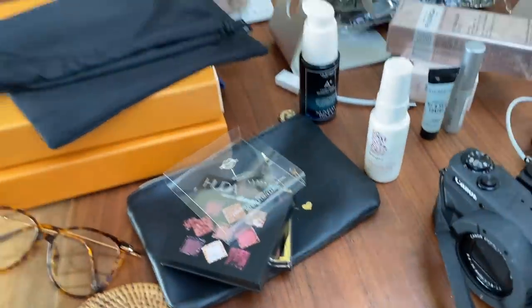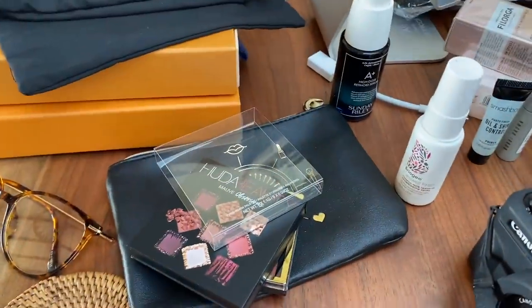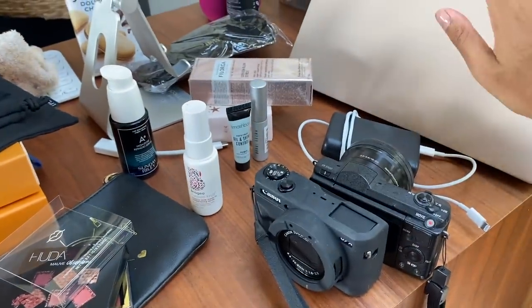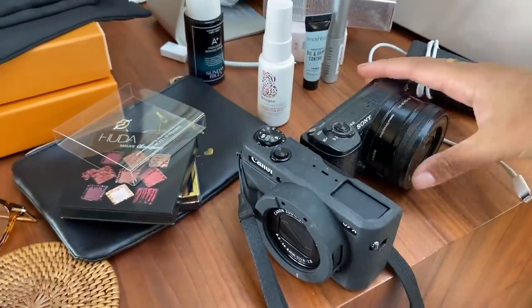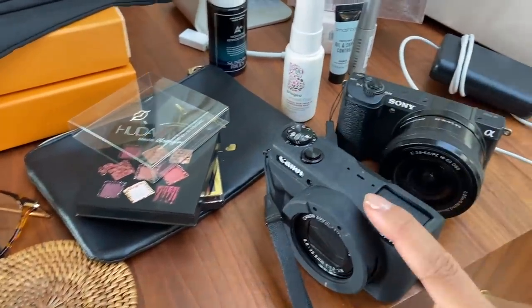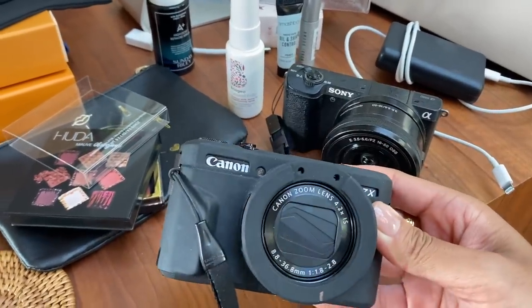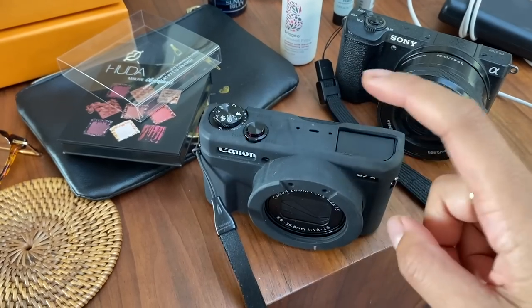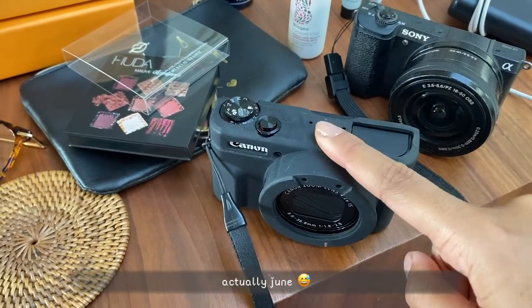And then my boyfriend got this for me, you guys saw yesterday when he went grocery shopping at Bristol Farms. So I'm gonna clean up and then I have some work to do on my computer. I also just have my cameras here because I was debating on which one I used to film the other day, but I ended up using this one per usual. And this is the Canon G7X Mark II. You guys know I got this one recently, I think earlier this year. So I wanna say March or something, I don't remember.